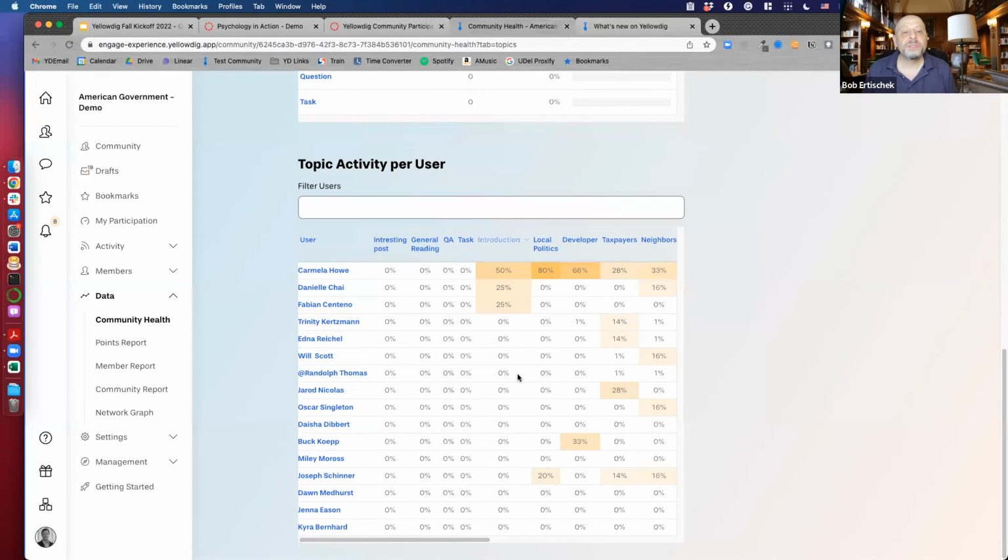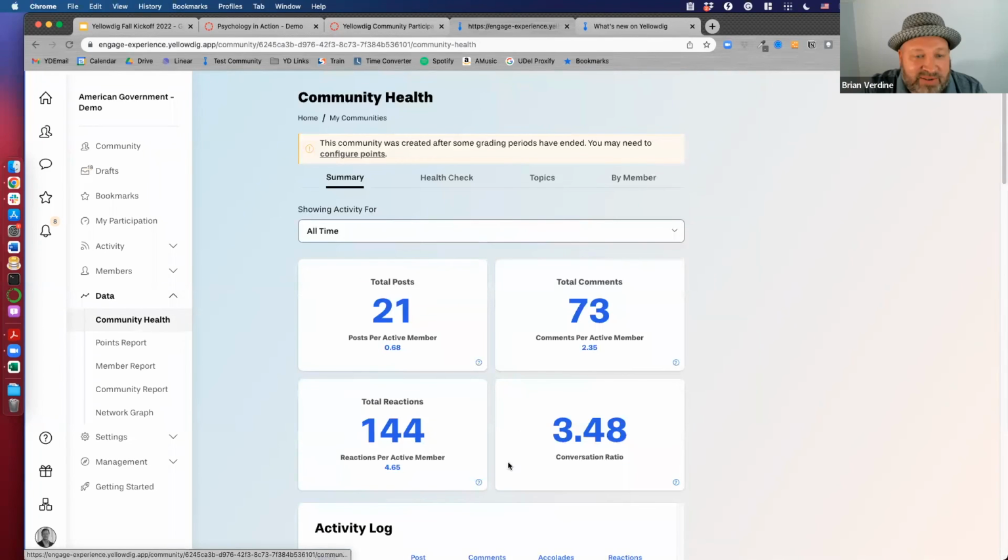Brian, what else about the data would you want to point out in the minute and a half we have left? Yeah, we don't have a ton of time, but I would say you want to pay attention to your conversation ratio. Ideally, a conversation would have a number of back and forths where students are talking, more people are jumping in, right?